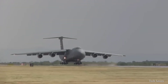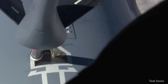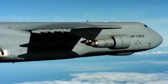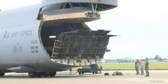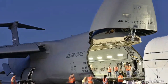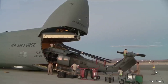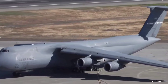The C5 Galaxy's status as a logistical powerhouse is solidified by its combination of features, including short takeoff and landing distances and the ability for aerial refueling, allowing it to deliver cargo and provide support across the globe without the limitations of traditional refueling stops. With maximum cargo capacity and short takeoff and landing distances, this aircraft is an engineering feat in modern aviation. The C5 Galaxy is primarily utilized by the United States Air Force, with approximately 50 aircraft in its fleet.